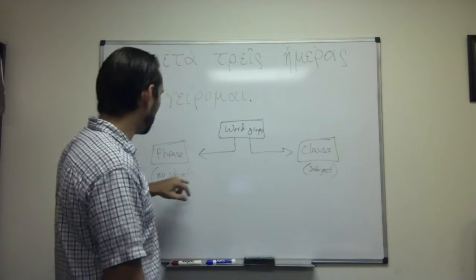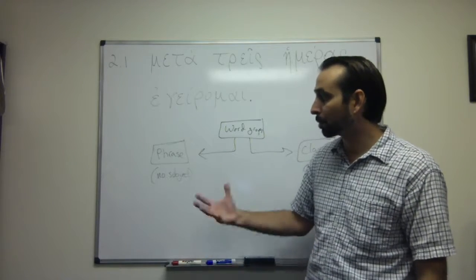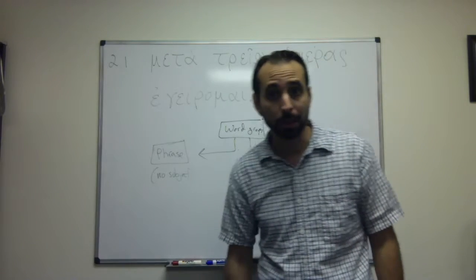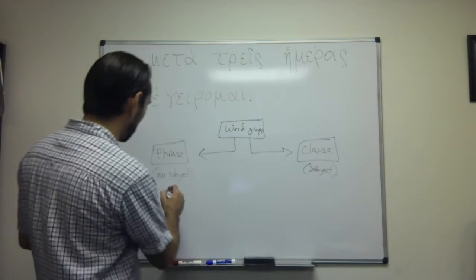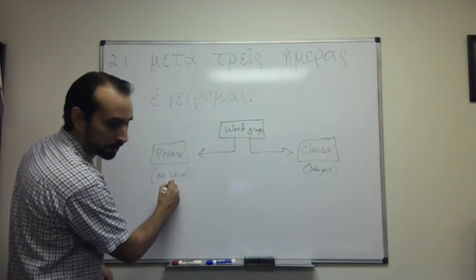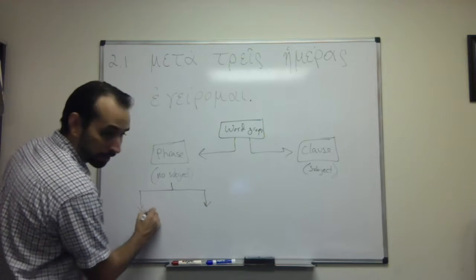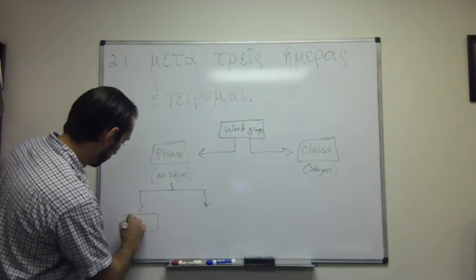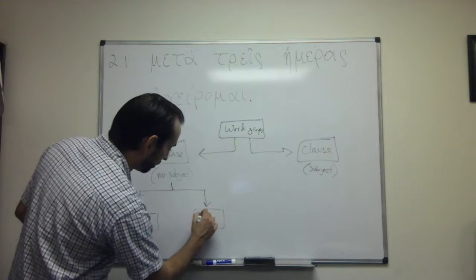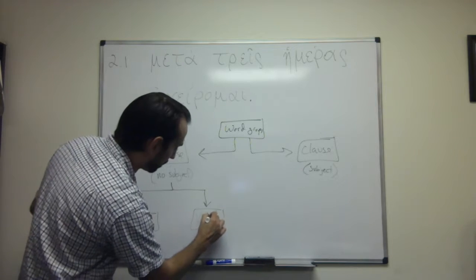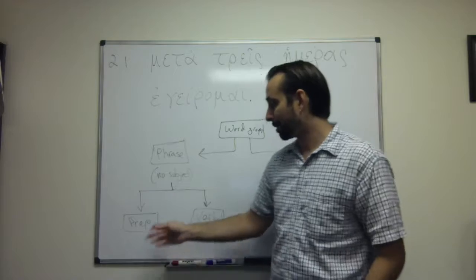Okay? The other kind of word group here is a phrase. A phrase is a group of words that has no subject, and there are two basic kinds. Maybe I will end up drawing this. I'm going to run out of space, so I'm not going to completely draw this out. But there are two basic kinds. And what do you call on this side? Preposition. I'm going to abbreviate preposition, and then verbals. A preposition is what we're learning about in this chapter.